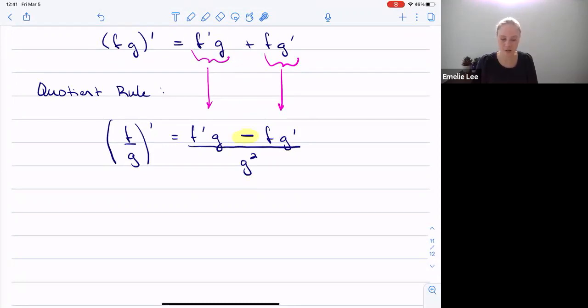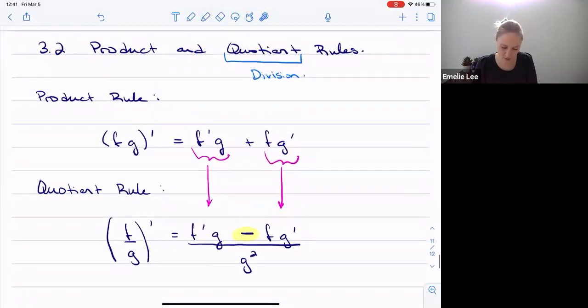And I think that's just enough to confuse you for the weekend. What do you think? I know. So we're going to use the product and quotient rules next day, but I just wanted you to see them, know that they're weird, and we're just going to work through them. And we'll use them some more.